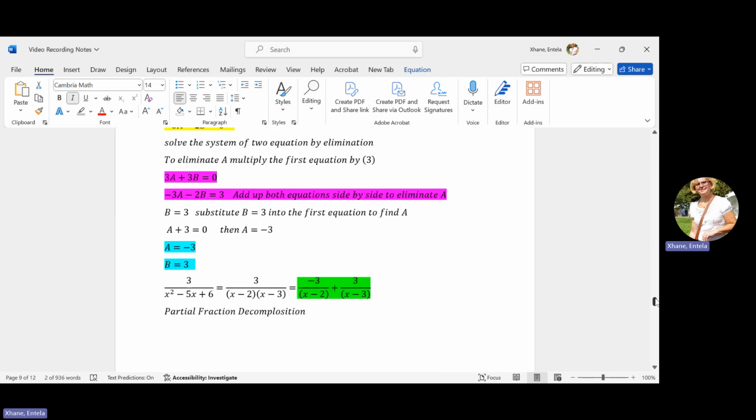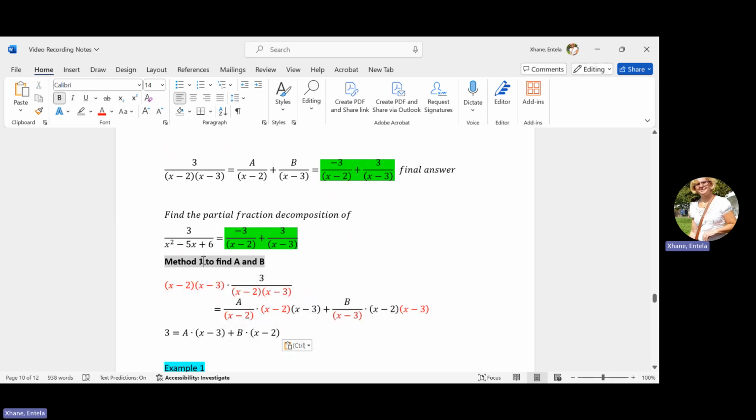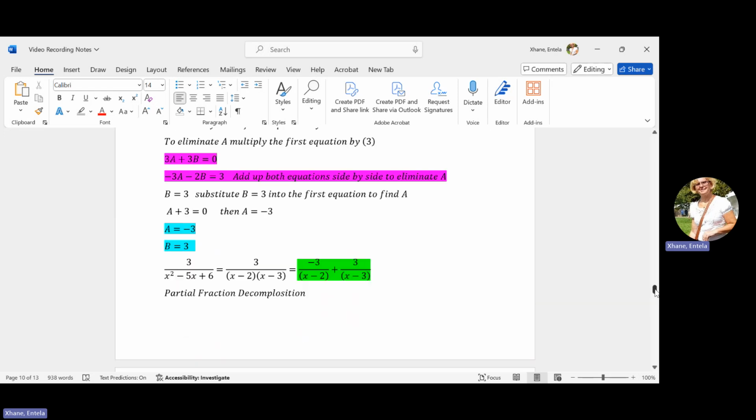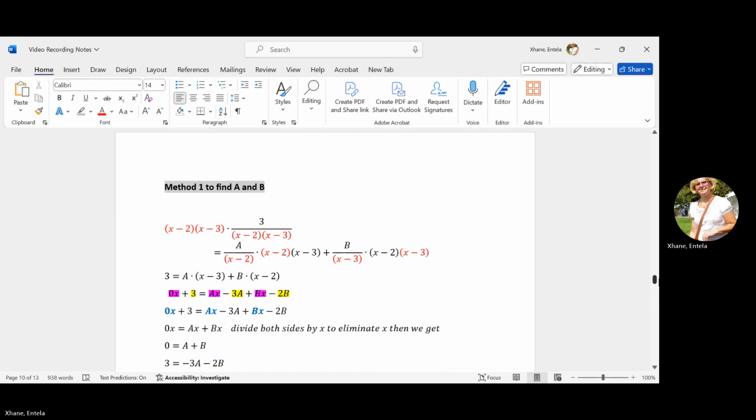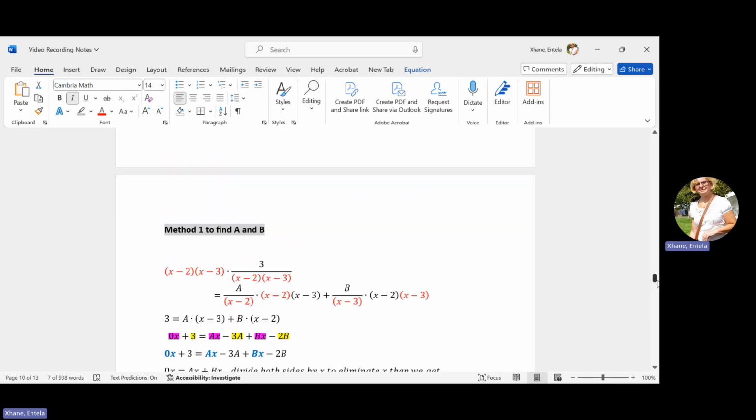And then this is sometimes considered a shortcut, and students find this method a better option compared to the one that I showed based on the system of equations. So what this method does, you start in a very similar way you started with the first one. Remember, the original equation, this is what you're trying to solve.